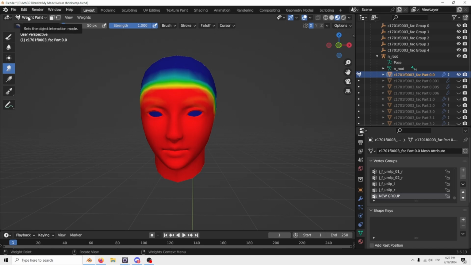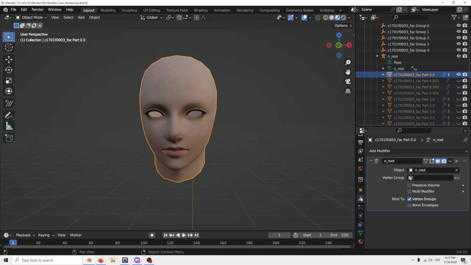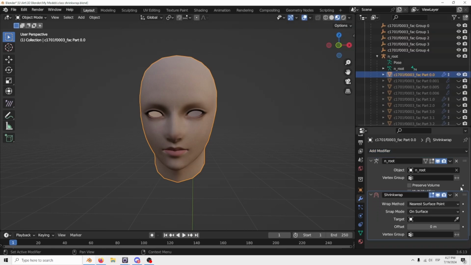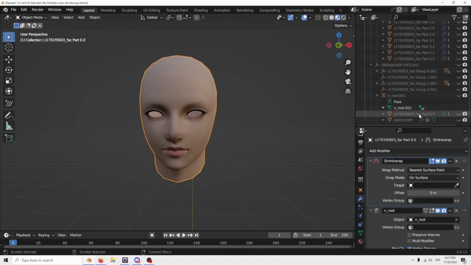So now that this is set, I can go into object mode again. I'm going to open my modifiers. I'm going to add a Shrinkwrap modifier, and I'm going to pull it up here. Then I have my Endwalker face hidden, but if I go here into the eyedropper, I can just select it, and it's automatically going to be shrink wrapping around it.